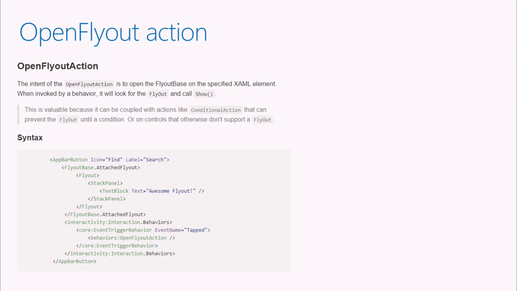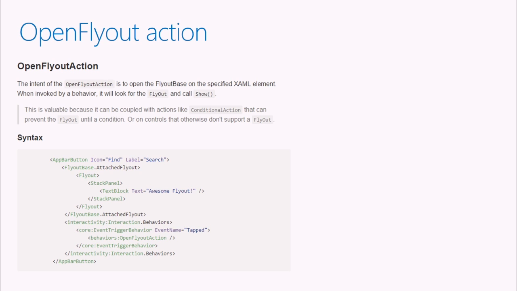The open flyout action, one of, I think, 7 that ship, at least right now, with the library. So a flyout is something you can attach to a button, and you click on that button, and then a flyout appears, and it's natively implemented. But you can also implement a flyout on just about anything, including an image or a grid or just about everything. Or a push pin on a map control. Excellent example. And there's no native way to invoke the flyout to open.